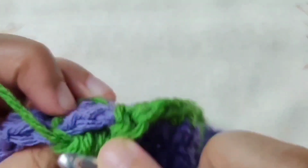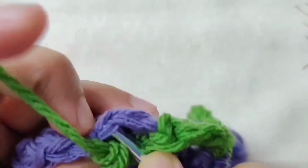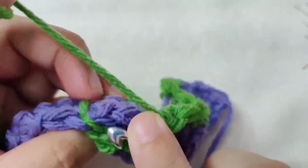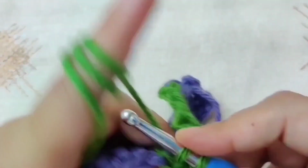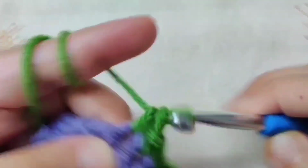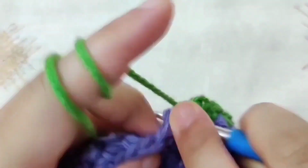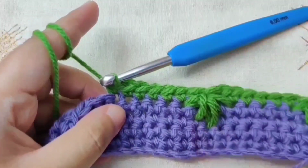Now we are going to skip 1 stitch and make a single crochet in the next stitch. So skip this stitch, and in this next stitch we will make a single crochet. Make sure the working yarn lies behind the stitch. Insert your hook in the stitch, yarn over and pull through. Once you have 2 loops, yarn over and pull through both the loops. Now make 6 more single crochet. 1, 2, 3, 4, 5, 6. We have 7 single crochet in all, and now we are going to make the spike stitch again.